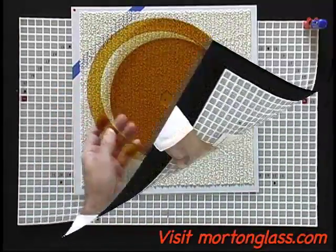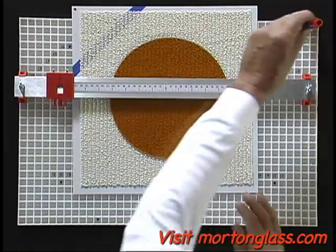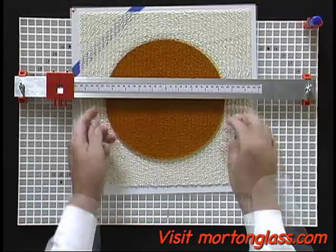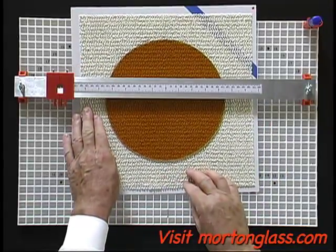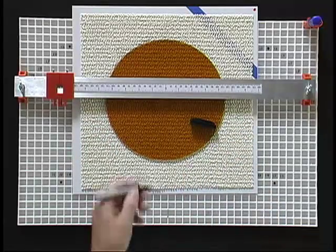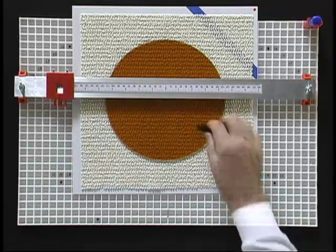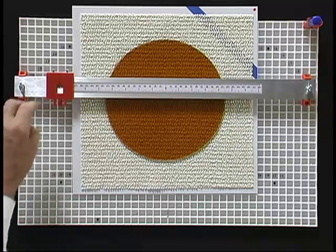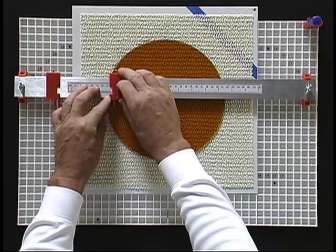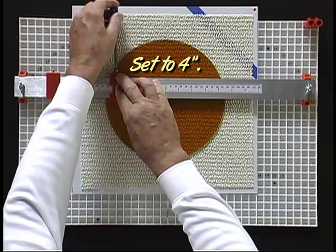The next setup is for a half-inch split ring. I will remember to turn the scored side up as I use the bar ruler to center the circle. The turntable has a small orange dot in the center. Because I can see through the glass, I will make a dot on the glass to help me find the center later on. I am starting with a 9-inch circle and to get a half-inch ring, I will adjust the cutter guide for an 8-inch circle.